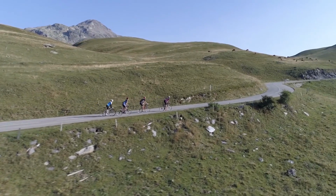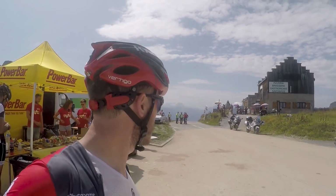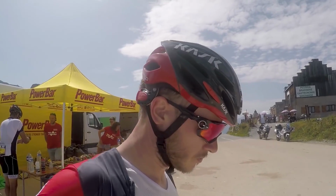And here's a look at the ride itself. It really is quite something. Actually at the top of the Col de la Madeleine, 15 minutes inside the time limit, so made up a fair bit of time on the clock, which is very good. Just tucking into some nice bread and ham, and then I'll be on my way again.